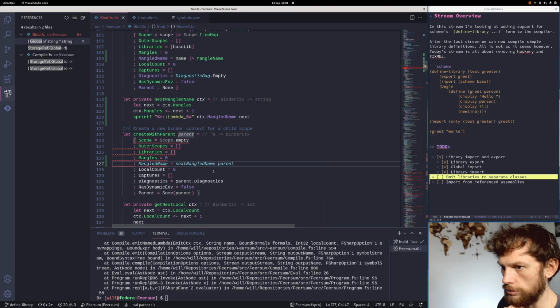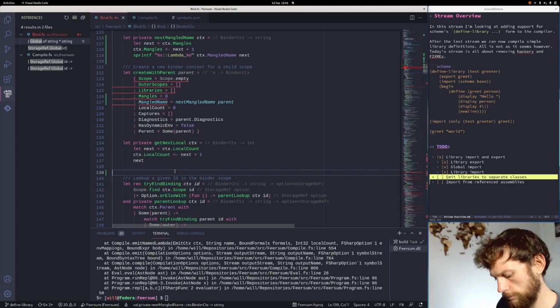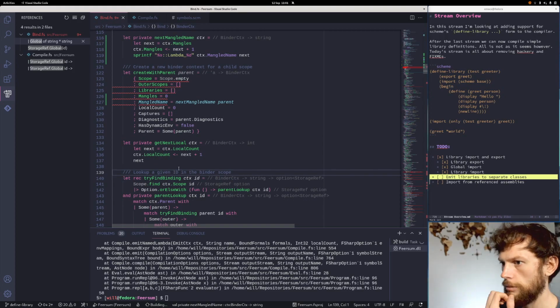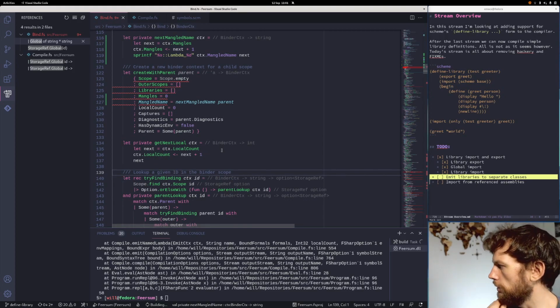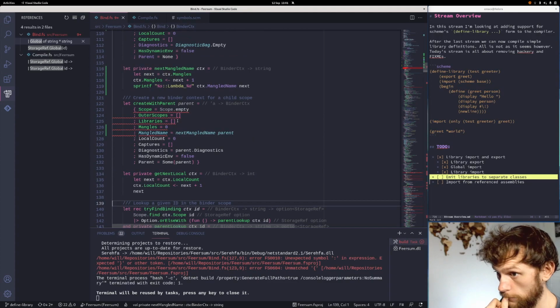Next mangled name is going to be... Shouldn't need to do that. Maybe if I compile it, I'll just be happier. Unexpected symbol. Well, that wasn't what I was expecting.